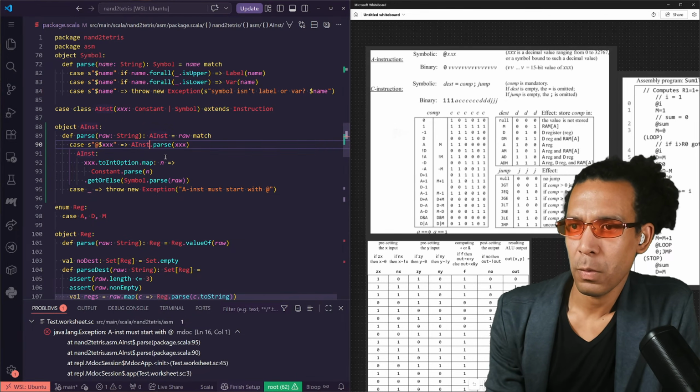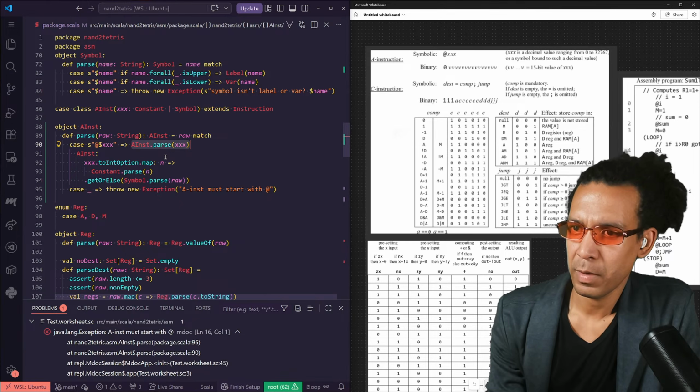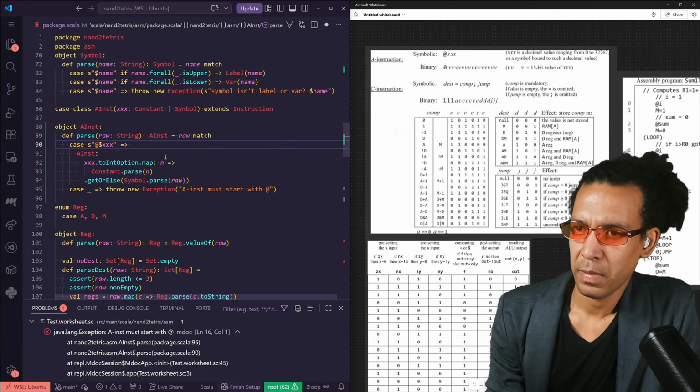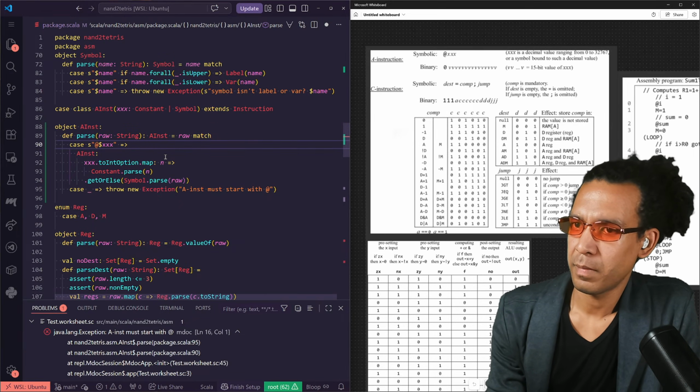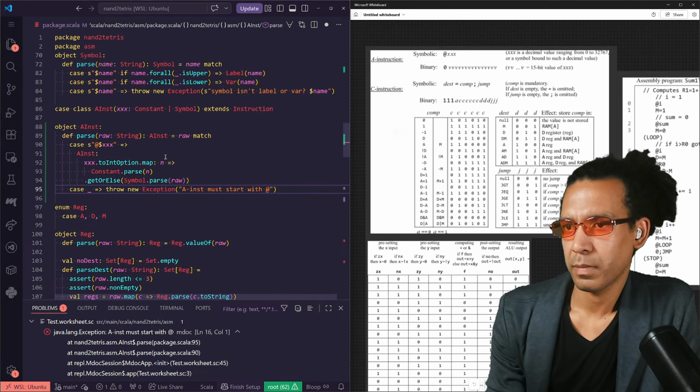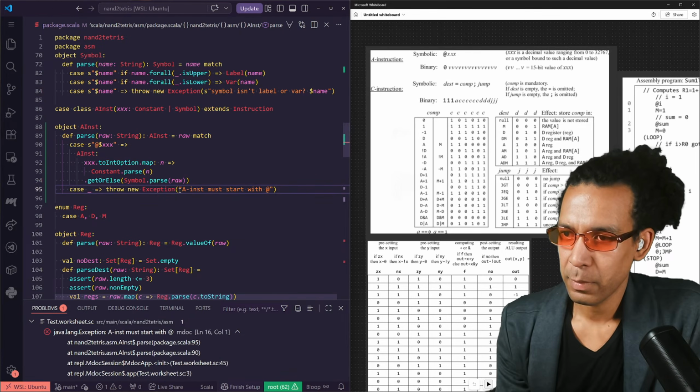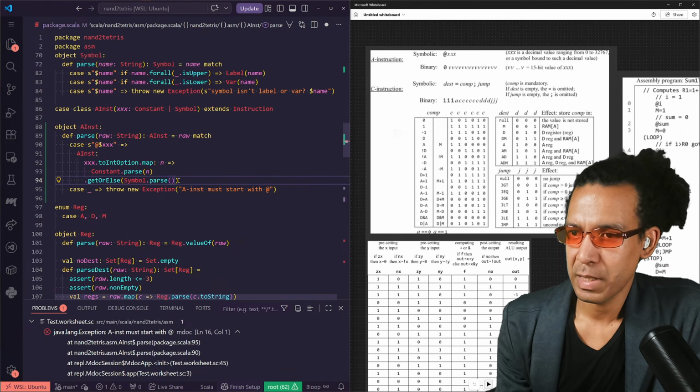Also, are we? Oh, we are recursively parsing here. We don't want that. And we're not symbol parsing raw. We're going to parse that XXX bit.